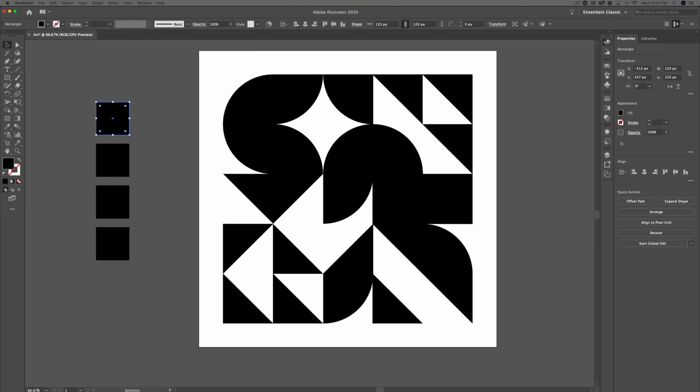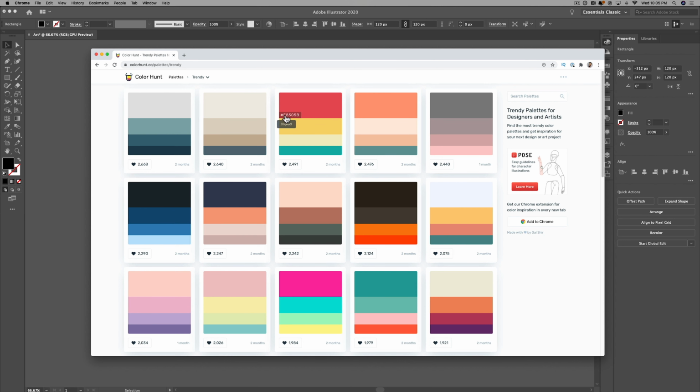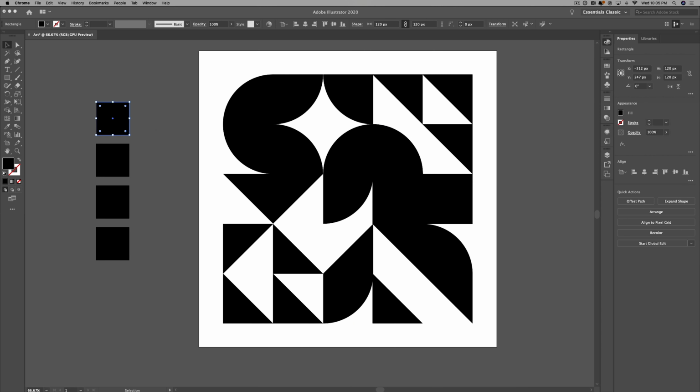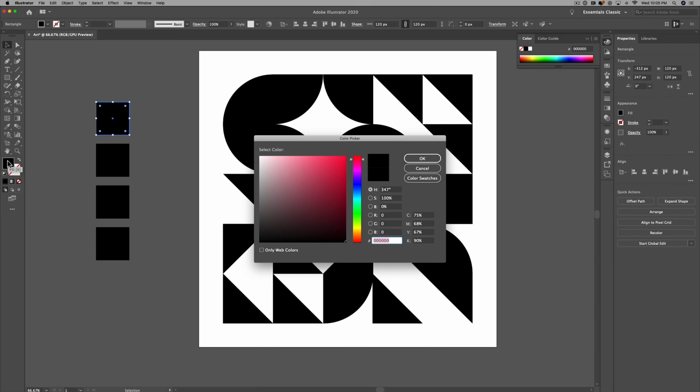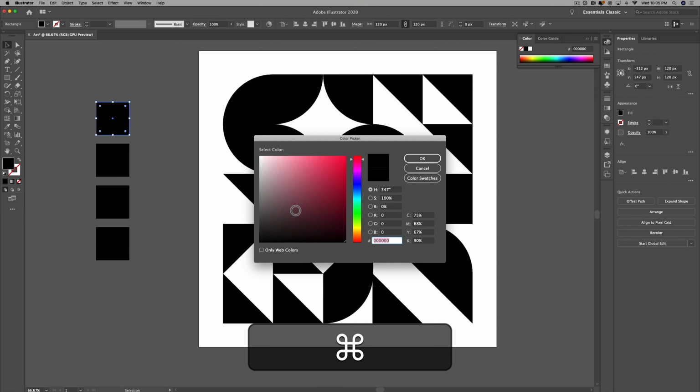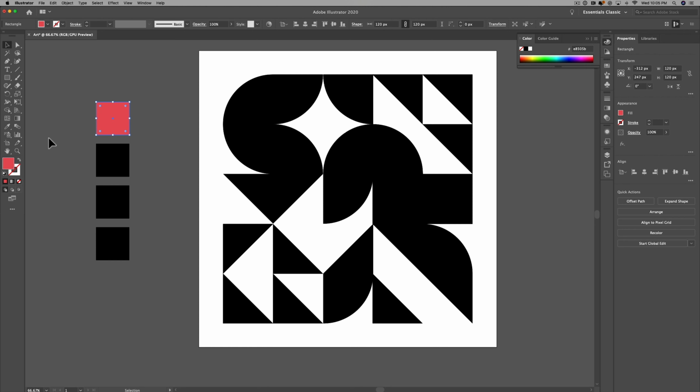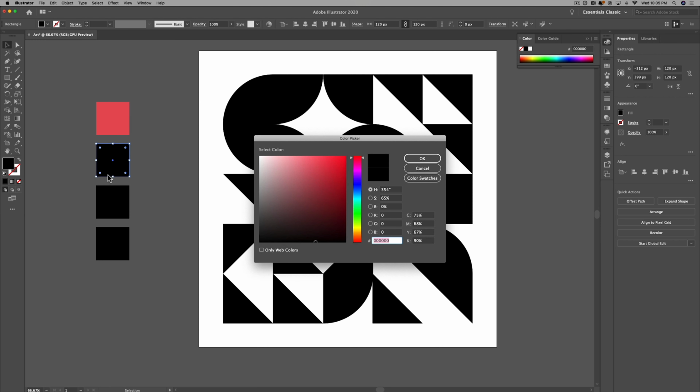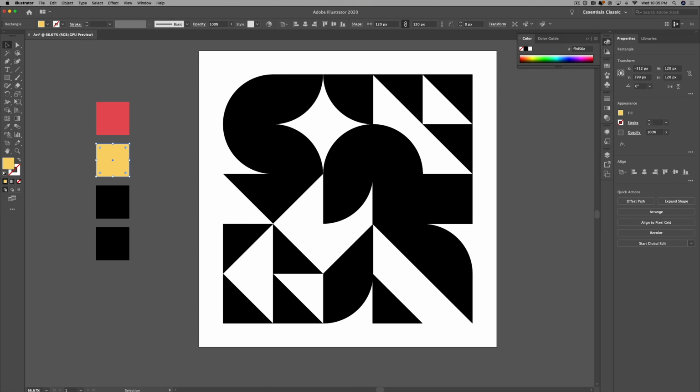I'm going to take those color combinations that they gave me, because on the site you can go to the color, click it, and it copies the hexadecimal. You can go over here and double click into the fill color. So this is the fill color there. You can double click and hit Command V to paste the color, or type it in there too and it'll put the color in. That's what I'm going to do. I'm going to get all these colors and do the same thing over and over. And there we go. We have our yellow. There's a brighter yellow, so we're going to do this brighter yellow.